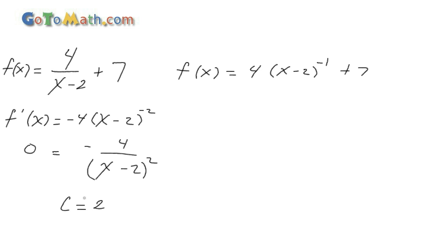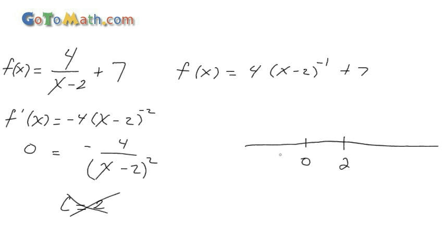Now remember that this critical number must be in the domain of the original function. And is it? No. Uh-oh. We got some issues going on here because 2 is not in the domain of the original function. So technically that's not really a critical number. But we are going to use 2 anyway. So this is not a critical number, you have to remember what critical numbers are. But we're going to use this vertical asymptote to actually determine the increasing or decreasing on this.